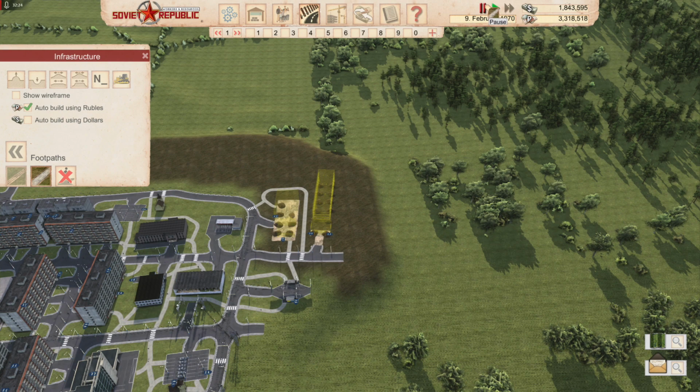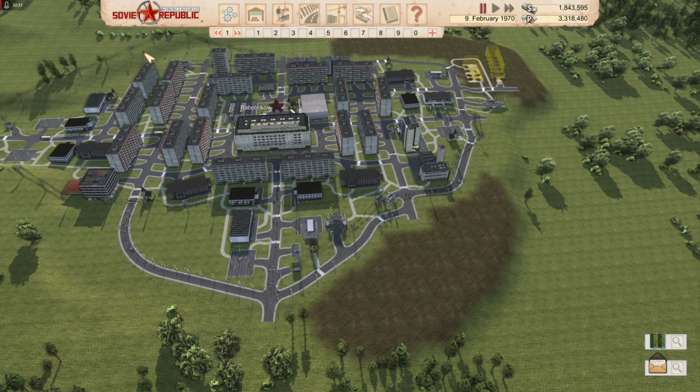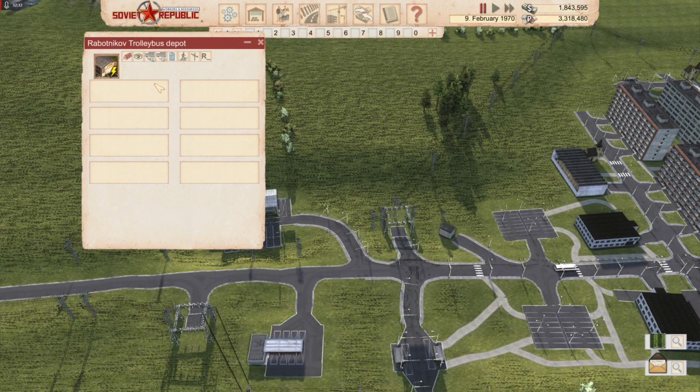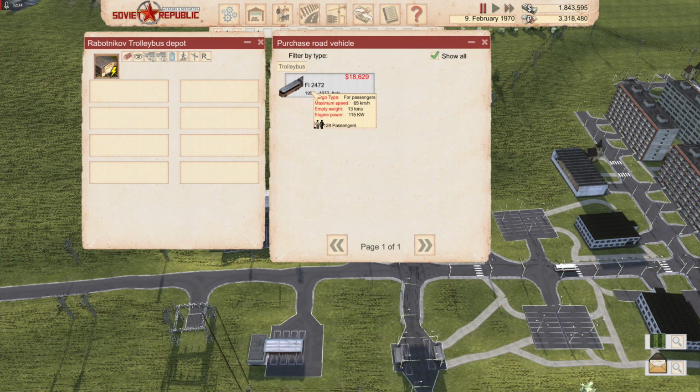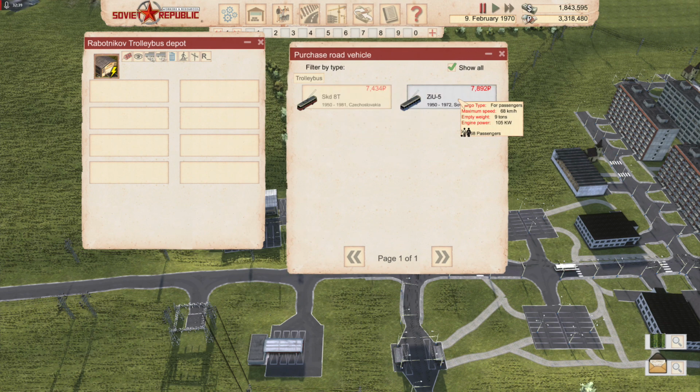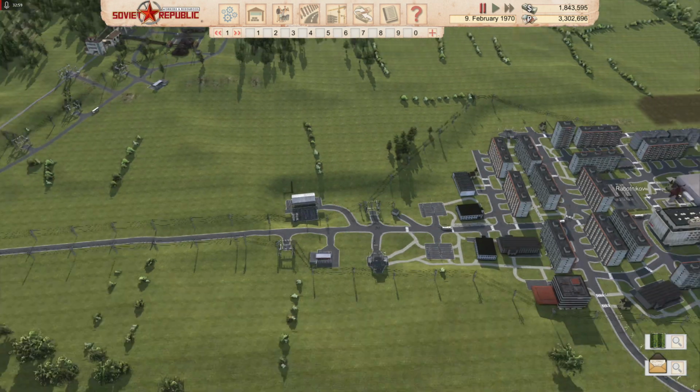So there's a university, and let's finally build a tram line for this university to work. And where can we build? Oh, we do have our tram station, so let's see what trams we can get. We can get this Fiat, or the Skoda or ZiU. Skoda is cheapest, ZiU is a little faster, and it can transport a little bit more people. Well, maybe Skoda. Let's get this one, ZiU, why not? Actually, let's get two of them. So one will go one direction, another one will go another direction.